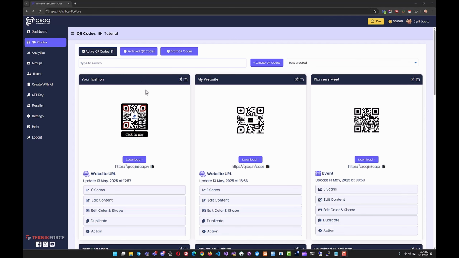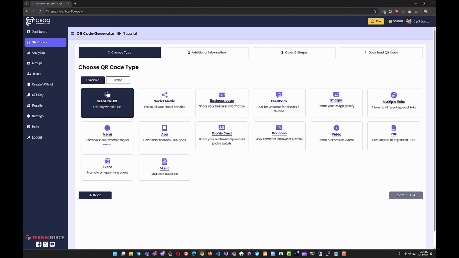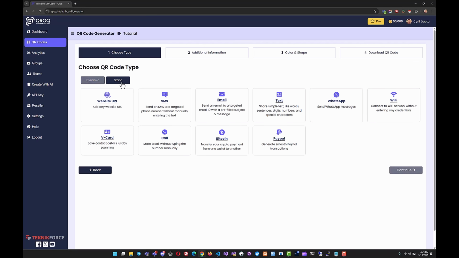You can see here some of the earlier QR codes, but we're going to create a high quality branded QR. And to do that, you just need to click on Create QR. And then you get the option to choose whether you want to make a dynamic QR or a static one. Remember, the QR codes that you've been making in the past are the static URL QR codes that you can never change. Once you print them, they are locked forever and you can never change the URL.